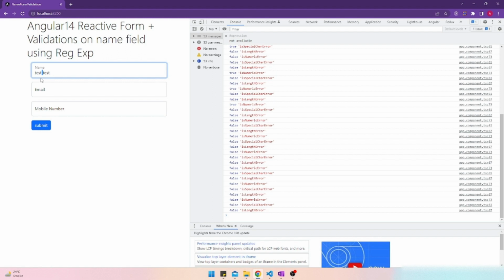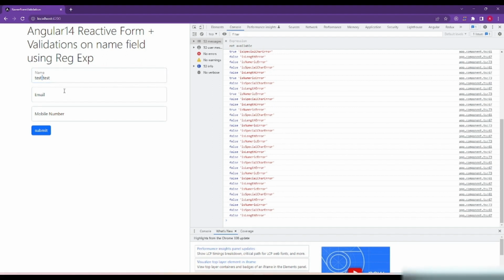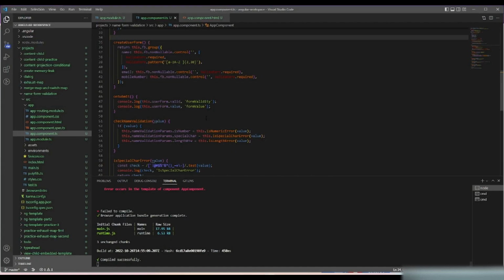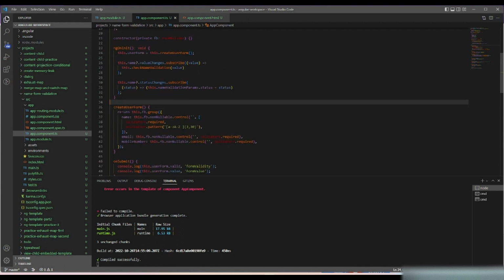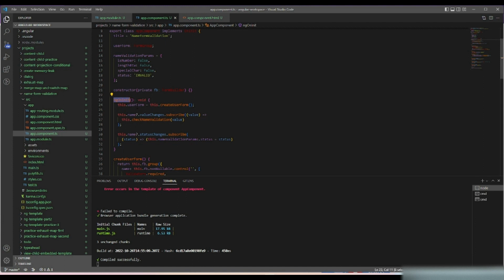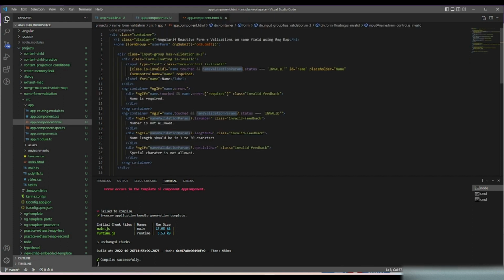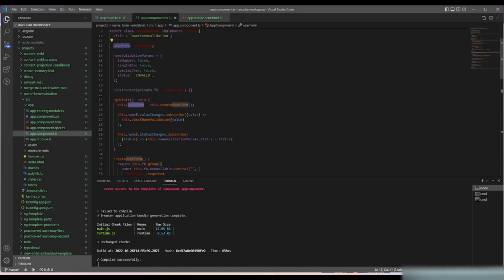So let's get started. Currently in this application, I will type test, and this is just a required field. You can see here my form pattern. This create form I am calling from ngOnInit, and this is just an instance variable of type FormGroup. This is going to communicate to our form as a FormGroup input that will be taken care of by Angular.